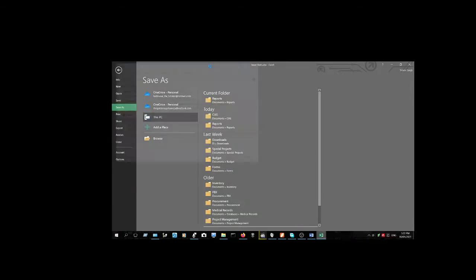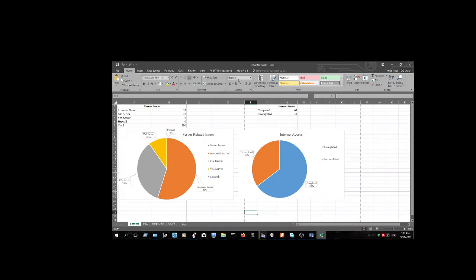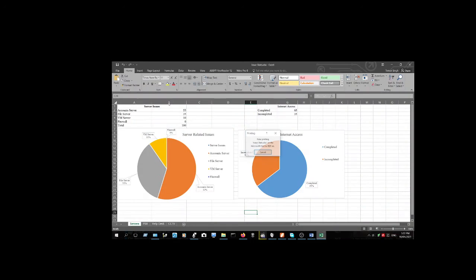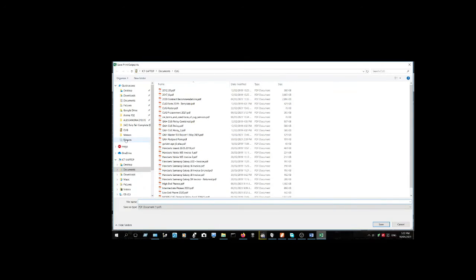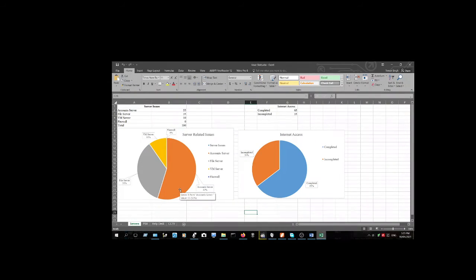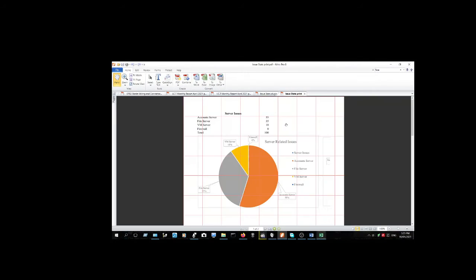Is this where it is? Or is it? It's in reports, isn't it? Yeah, everything is in reports. Okay, all right. So go print, reports. I'm just going to call this print. There we go. And because I use a virtual printer, it's not going to pop up automatically. All right, there we have it.